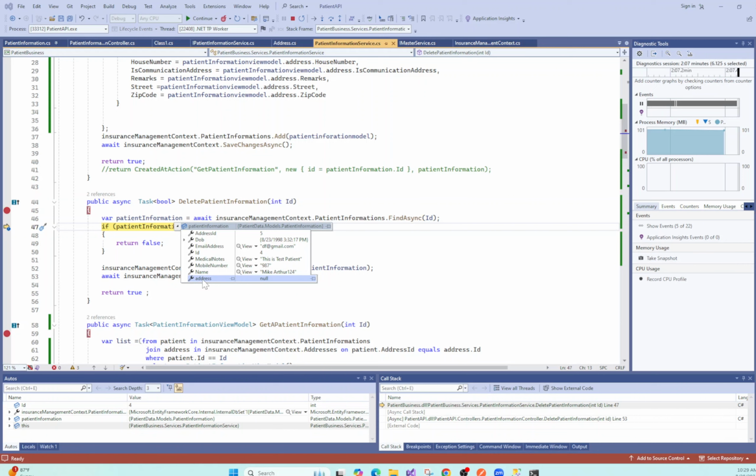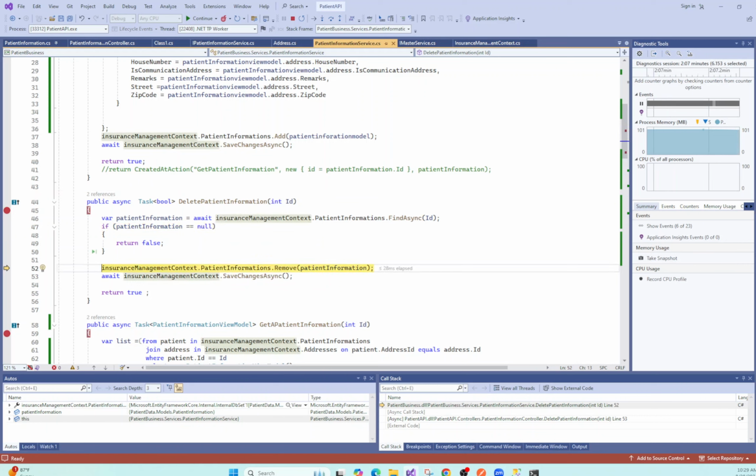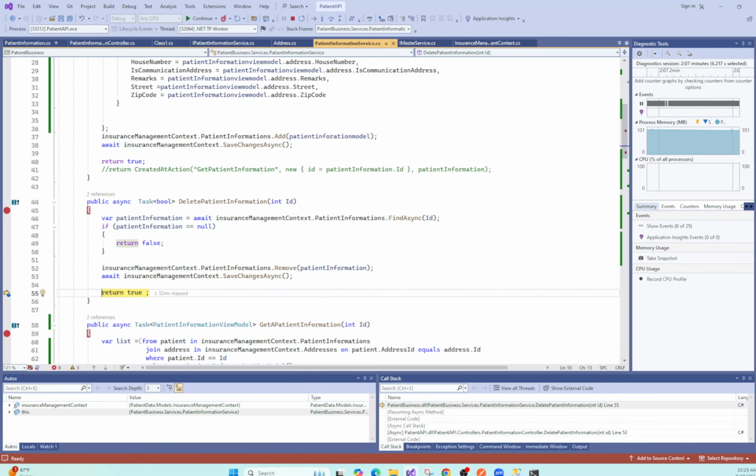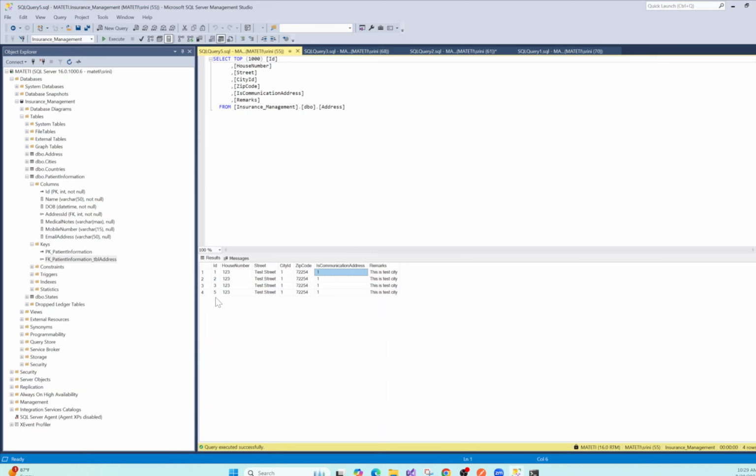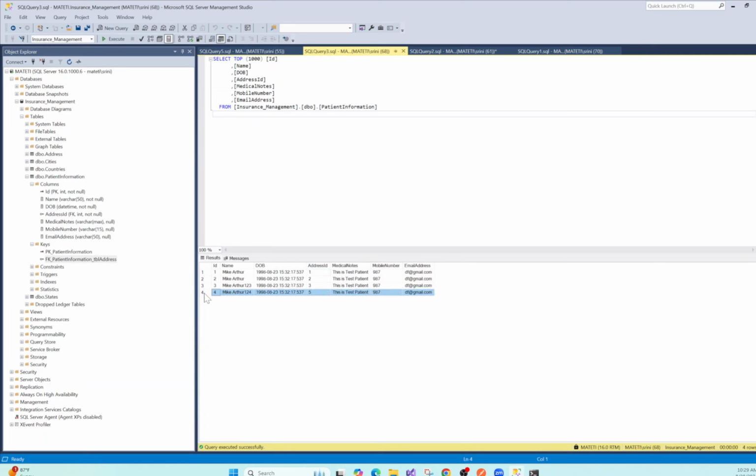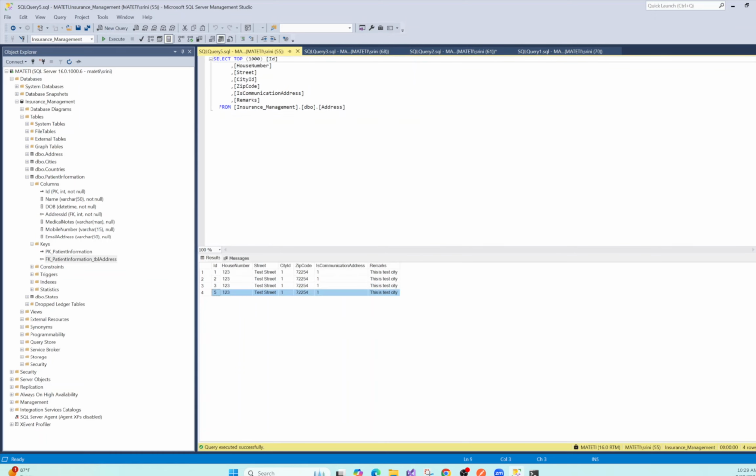So this got the record, and the address is null, because we are only retrieving, and it should give the referential integrity error. Surprisingly, it didn't give any error. So it should delete the fourth record and the associated address with the number 5. So I should not see the last record, and also this record. Let's run this. It removed the fourth record, but how come it didn't remove this?